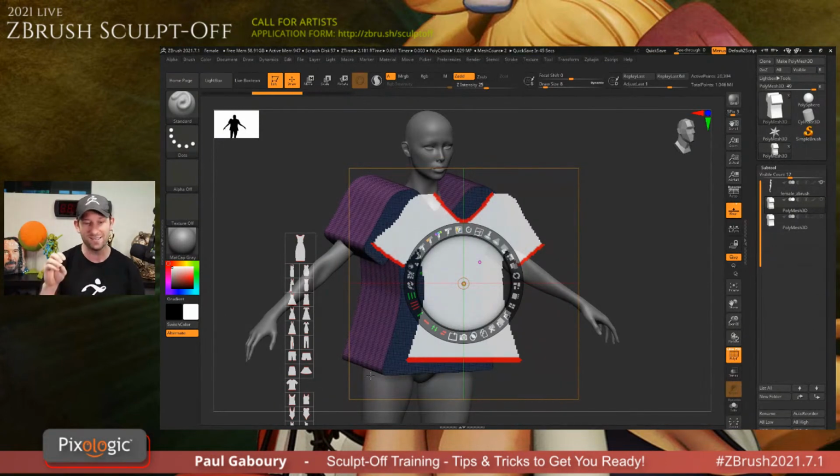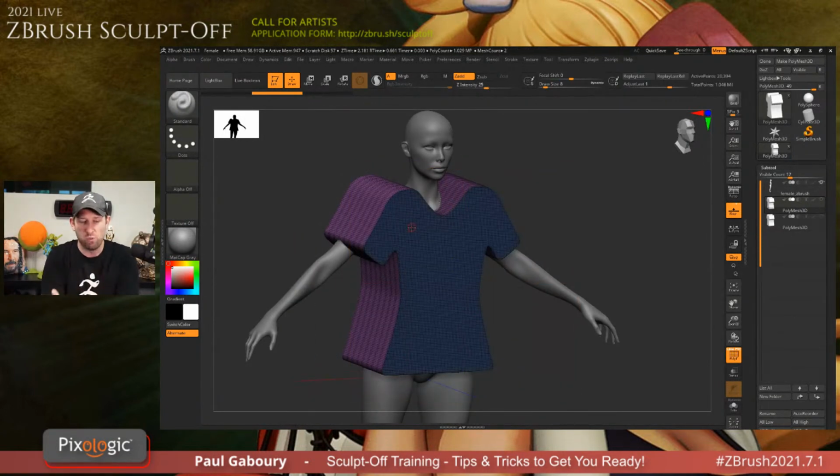However, because there's red, you're telling ZBrush, wherever it's red, give it new polygroups. Give it a different polygroup than what's painted white. So in essence, if I just added like a purple and greens and reds, every color is going to have a new polygroup when you actually go to make the mesh. Why do I care? Because watch this. This is what I'm going to do next.